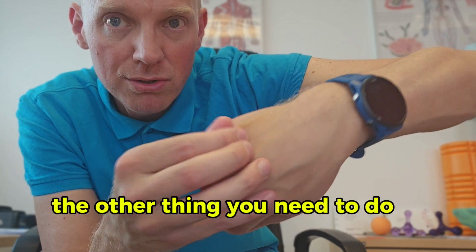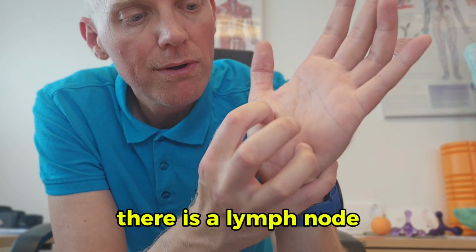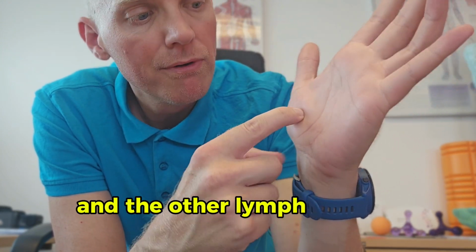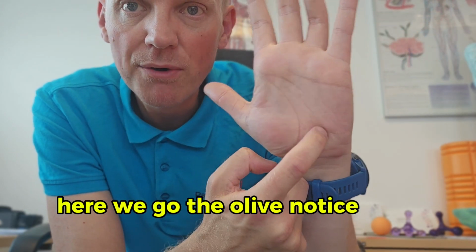The other thing you need to do is right here, there is a lymph node, and we need to drain that lymph node right there, and the other lymph node is located, wait for it, there. Here we go. The other lymph node is there.